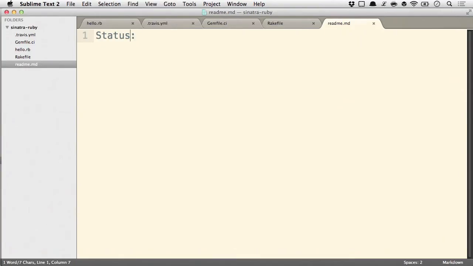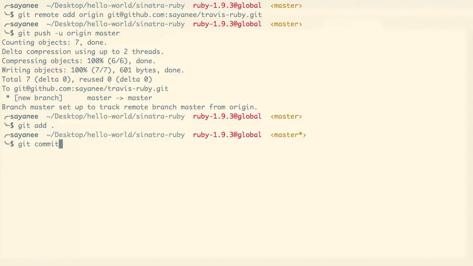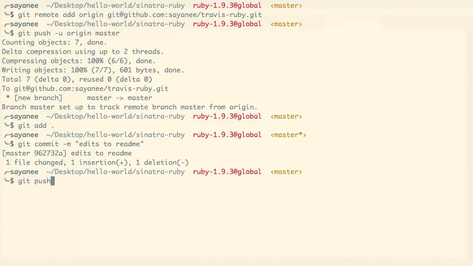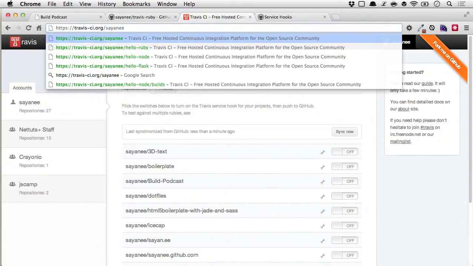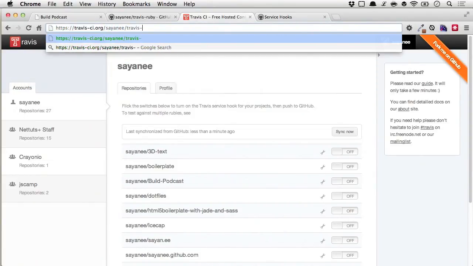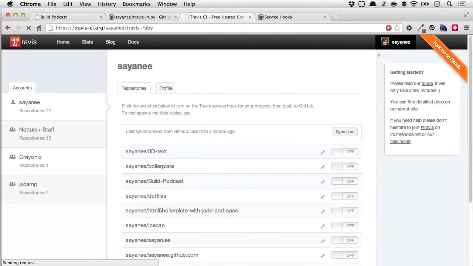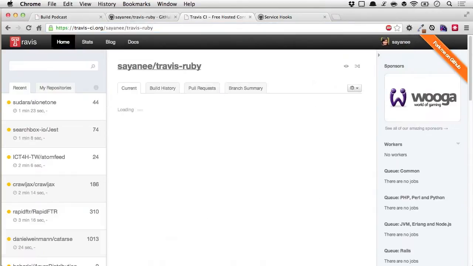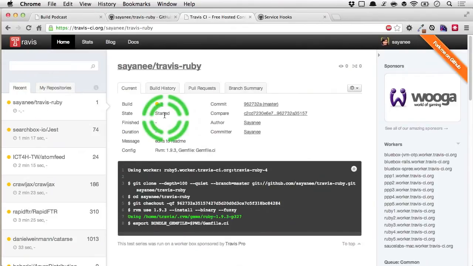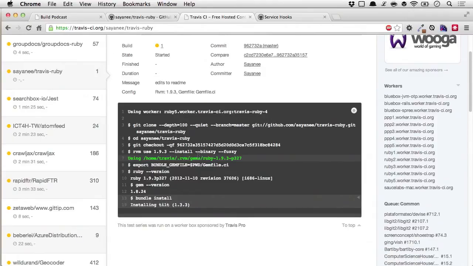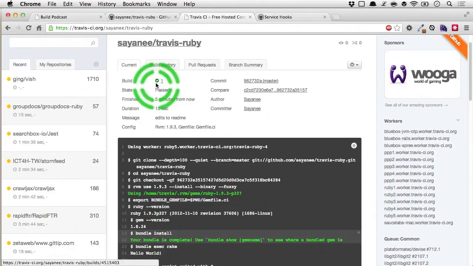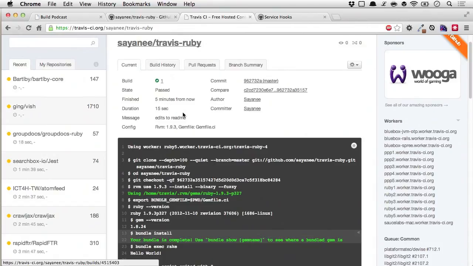So before we do a git push, maybe we will just add in a little bit of changes like build status, then git add and git commit. And finally, we'll do a git push. So inside Travis CI, we can access the repository by our username slash the repository name. So in this case, it will be Travis-Ruby. Let's see what happens there. And there you go, it's loading and it has started. That means it detected, and look at it, it's running. And if everything is good, it should send us a pass status. And there you go, we have the green signal to say that it has all passed.